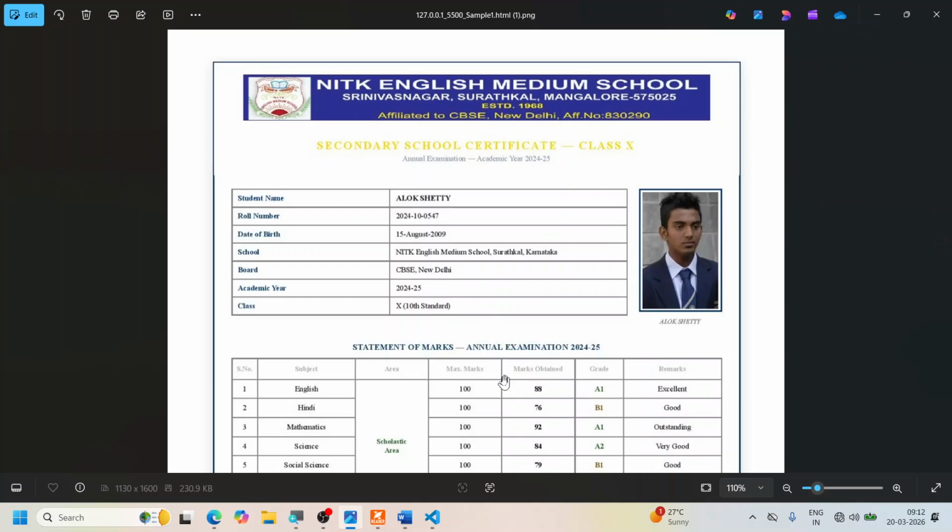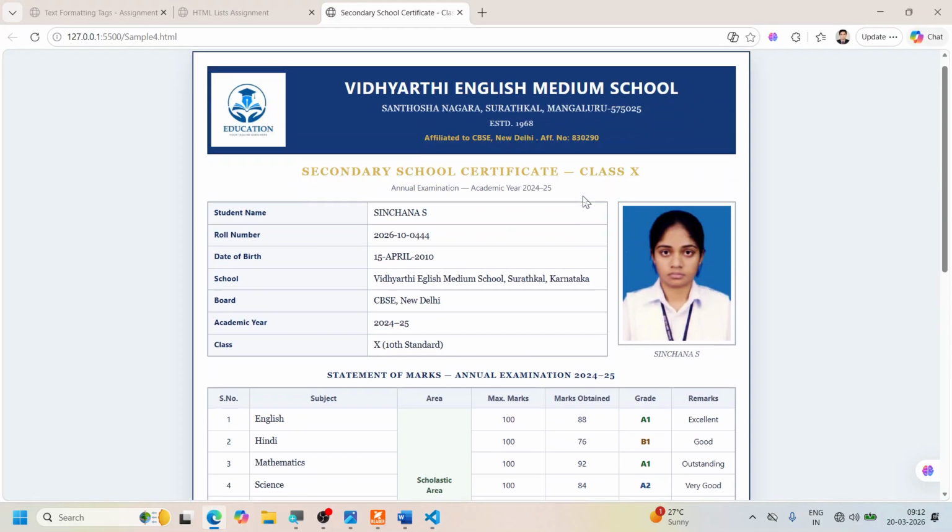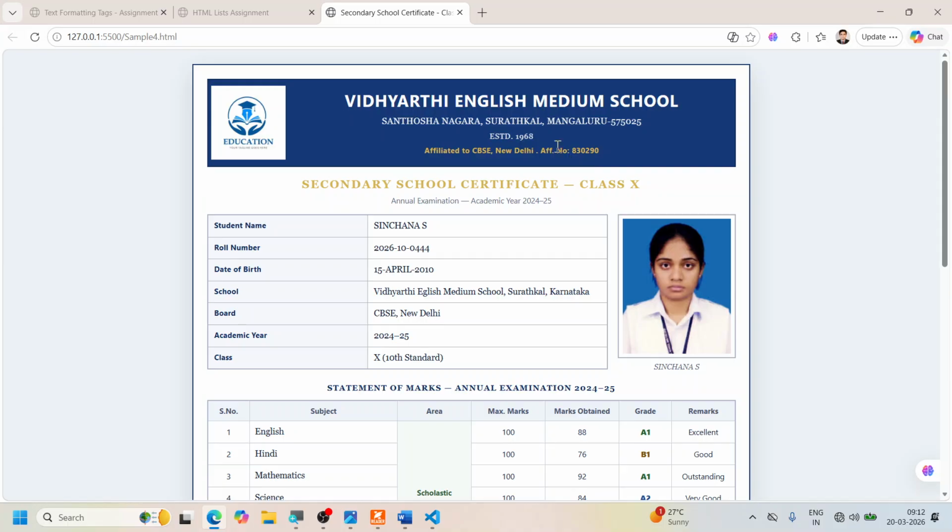So let's go ahead and prepare that. The first thing you're going to do is start your project in a separate folder. I have already created a sample project, and my final view will be like this. So we are going to create something that looks roughly closer to what they have given.